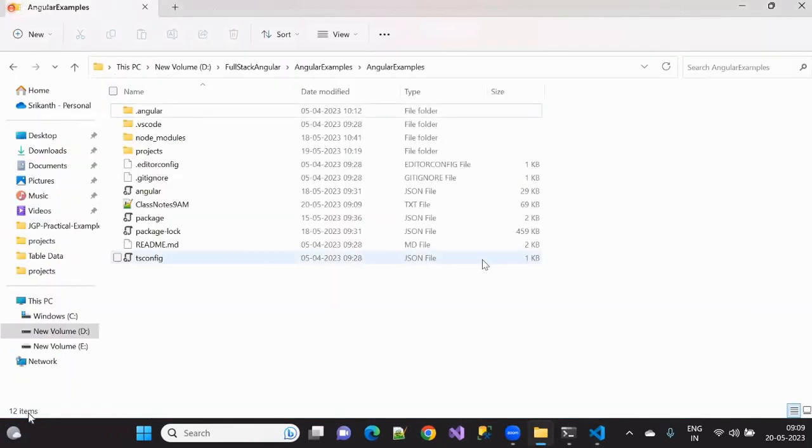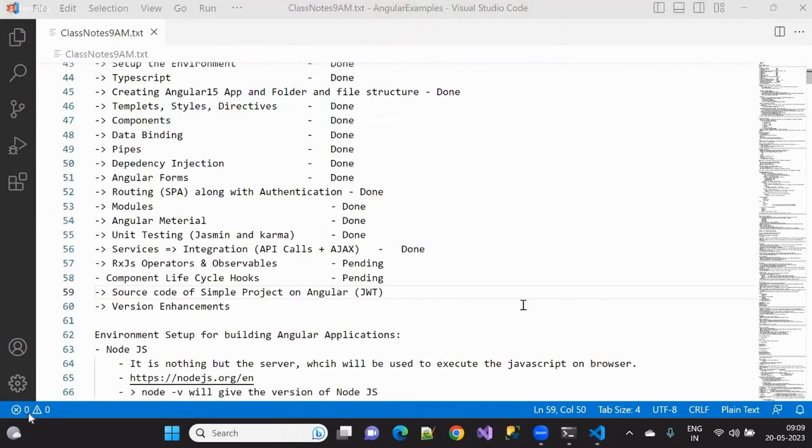So which concept are we going to start with? Decide yourself. Still we have two more pending things. One is RxJS operators and observable. Another one is component lifecycle hooks.